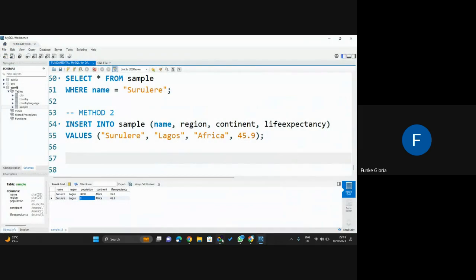I was thinking, instead of typing this insert sample name, region, and continent, is it going to work if we just type these values, Surulere, Lagos, then for another column we put an empty space, then continue with a comma, just like Excel, if we don't want any value to be there? You mean if you do something like this?